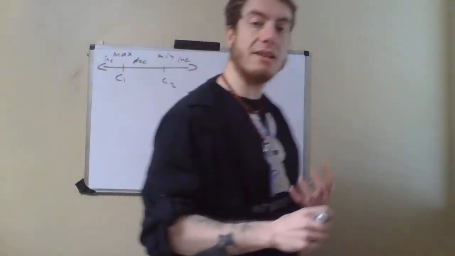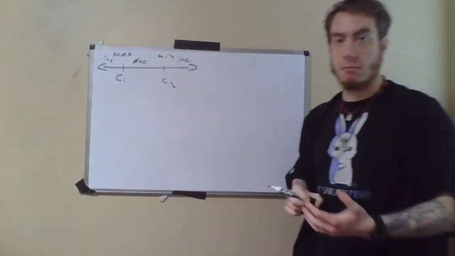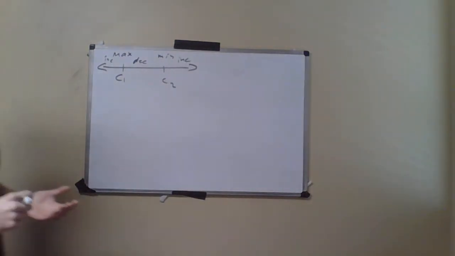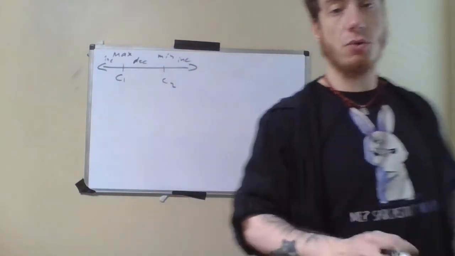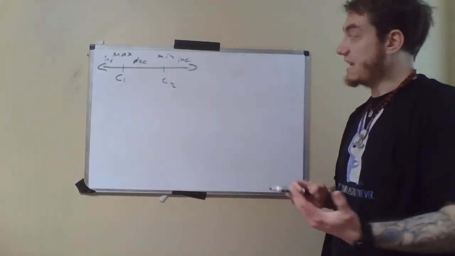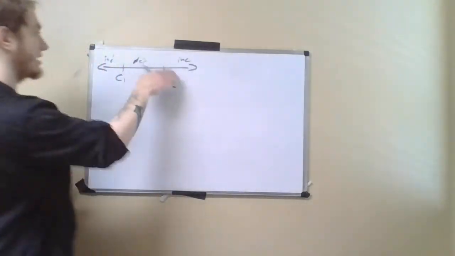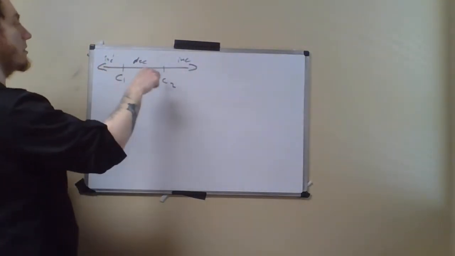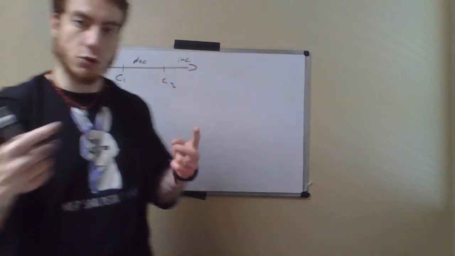So if you can find the maximums and minimums in some way, then you really don't even need to worry about finding increasing and decreasing. That's already given to you. Conversely, if you knew that we go increasing to decreasing to increasing, then we could conclude this must be a maximum, this must be a minimum. So it goes both ways.